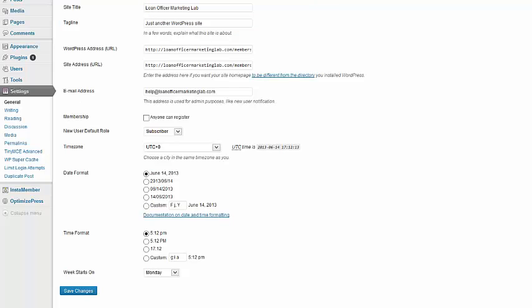Let me get rid of these drawings on the screen. There we go. What you're looking for is site title. It's right here. Whatever you put in this first field, I leave the second field blank on that particular theme. Now I'm in my Loan Officer Marketing Lab site, so it's a different theme, so I still have that in there, but leave that blank on your new website, because that's going to be a different color text and a different type of font that's default built into the theme.